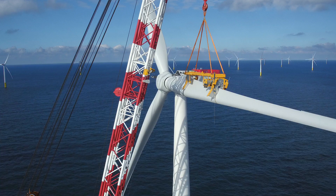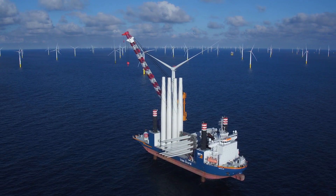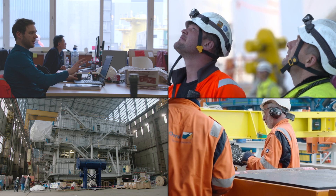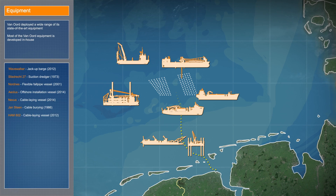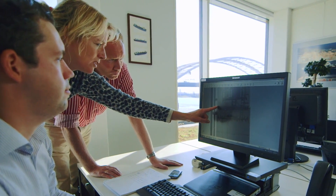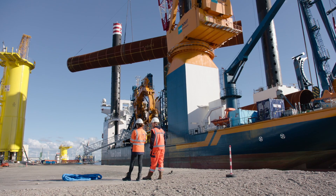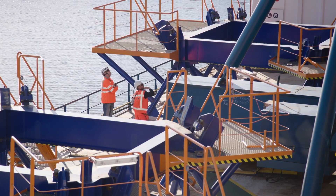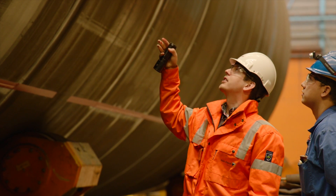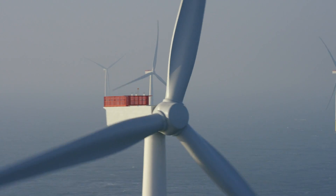At the peak of construction activities for the Gemini project, there were 800 people actively engaged. Several diverse teams were selected and assembled for each of the numerous engineering, procurement and construction phases, making optimal use of skilled personnel. Team leaders are tasked with establishing communication, conveying a thorough understanding of the chosen work methods, and creating an environment where people can reach their full potential, all the while maintaining the highest personal safety standards. The roles fulfilled by members of the younger generation within our company are of great importance to Van Oord. Their enthusiasm and dedication will sustain the future of our continuing mission to clients and our planet.